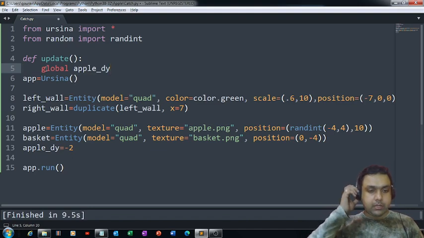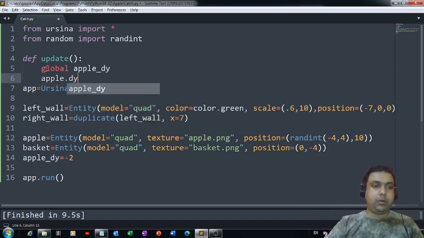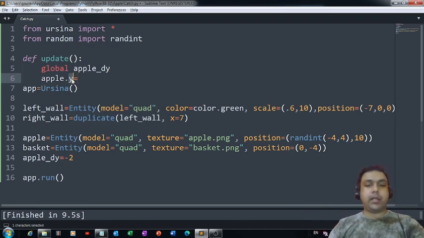Okay, now because we want to see the apple moving automatically downwards, apple.y is the attribute we will take into consideration, the y attribute, right?